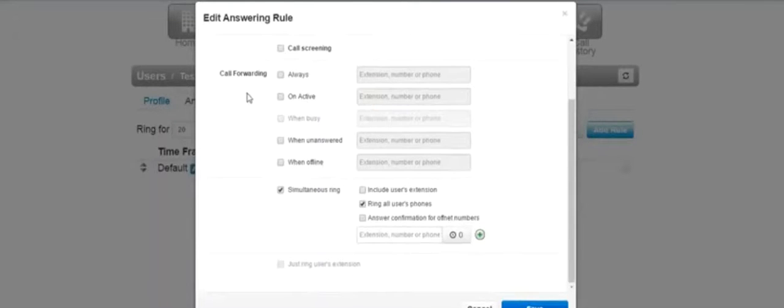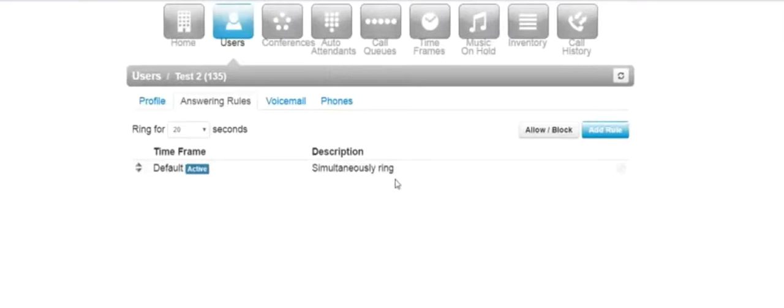And this is the answering rule that the system creates as the default rule: simultaneous ring all users' phones. And so I believe it also includes the user's extension. Now we'll look more at this in just a second, but I want you to notice that it creates this default answering rule.